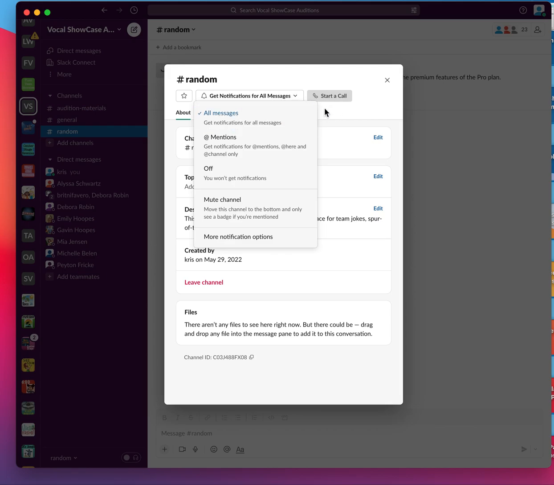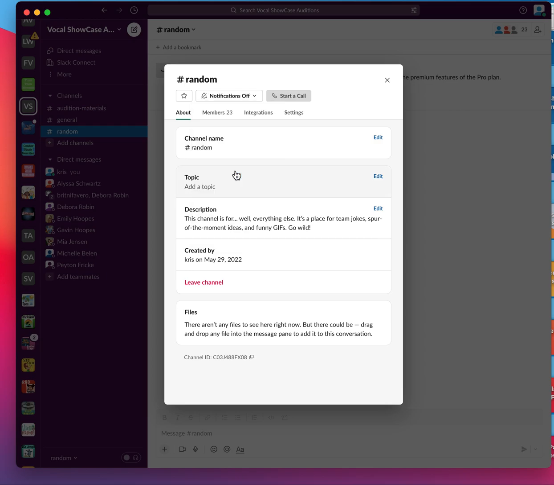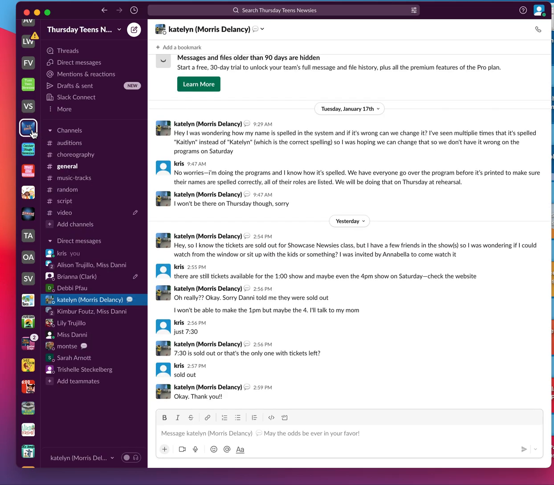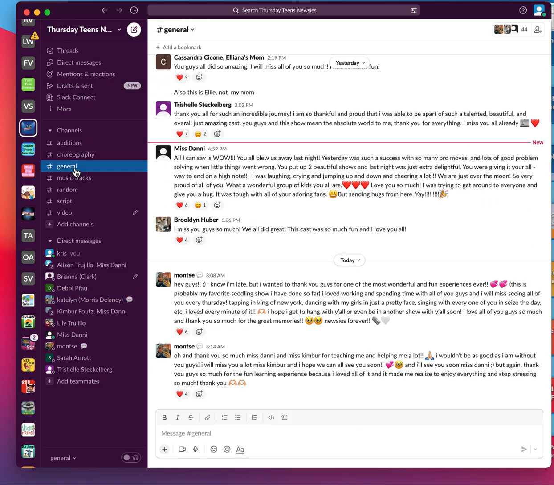So we are going to keep that muted. And this one, you don't get any notifications at all. So if you want to cut out the chatter and not get notifications, because that was killing me with all of these that I had. So that's that. On your workspaces, if you see a dot on a Thursday team, that means that you have something that is sent to everyone. You've got that. And you can see that things have been posted there.